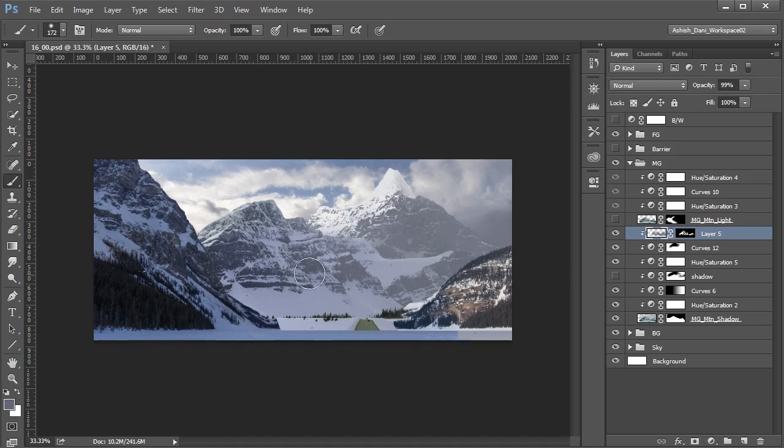Now we want this to transition from the foreground to the background. So let me pull my shadow layer and take it on top of my stack and start painting into it. Now we need to refine this shadow.